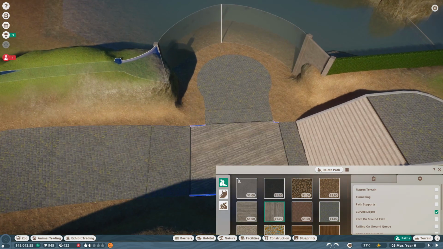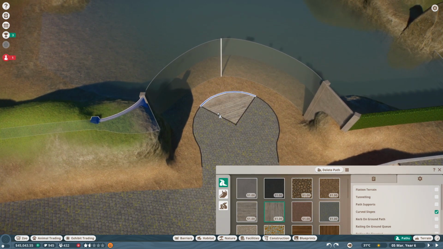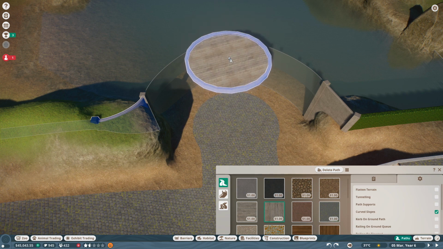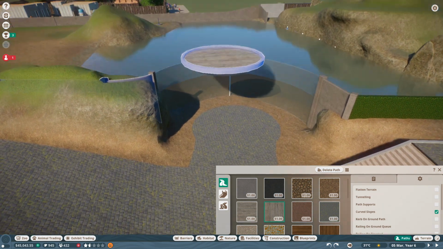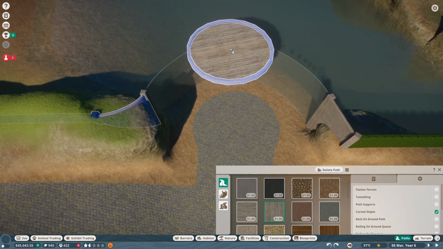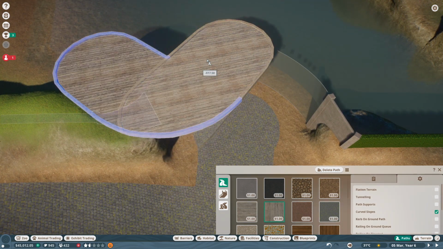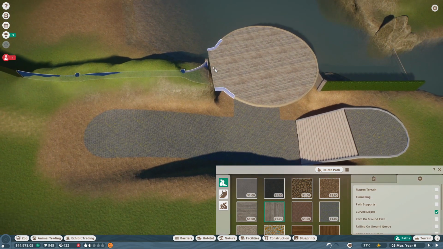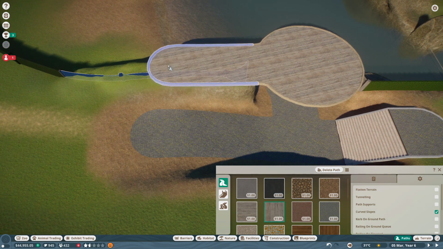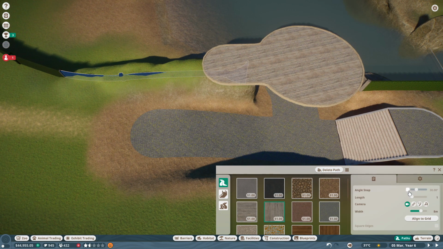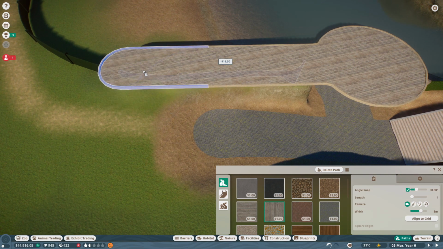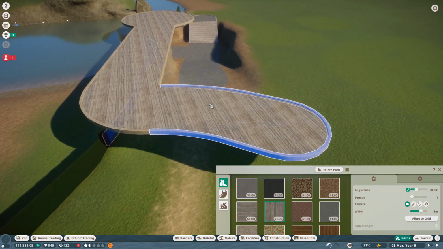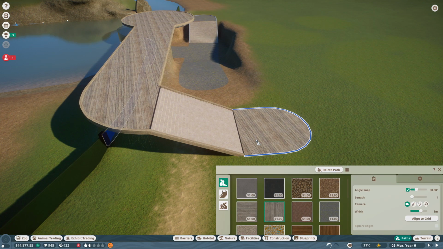Now let's just do a pretty similar thing just above what we already have. So holding the control and shift, I raise the path I have in my hands to, yeah, I think this is good, and we will create the same magic round shape in here. Oh, that's great. And then let's create a walkway. Let's use the angle snap so we have it perfectly straight. One more here, and now let's try to bring it down. Okay, yeah, that's perfect.